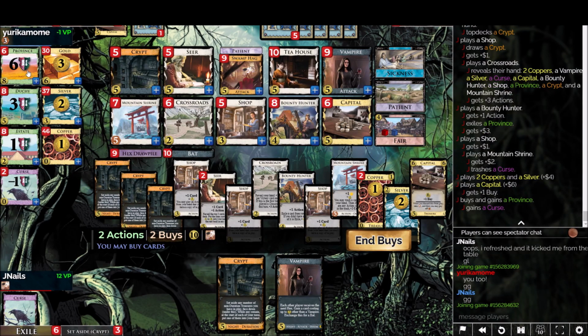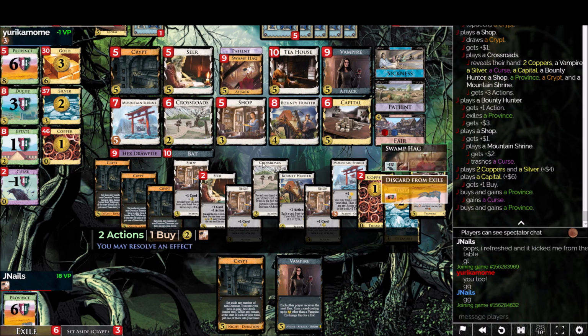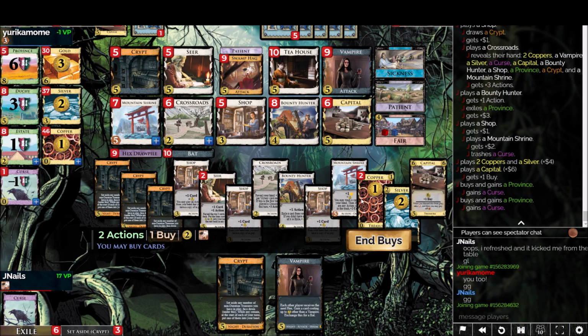Well, I think maybe I don't take the second crossroads. I wouldn't mind taking a curse for a crossroads because I can deal with the curse, and the crossroads is helpful. But leaving 1 curse in the pile means Yuri has to eat it.